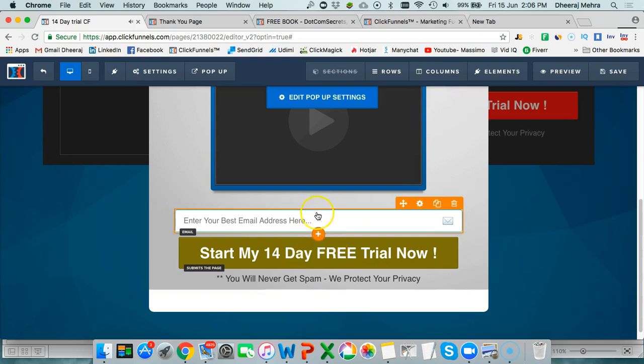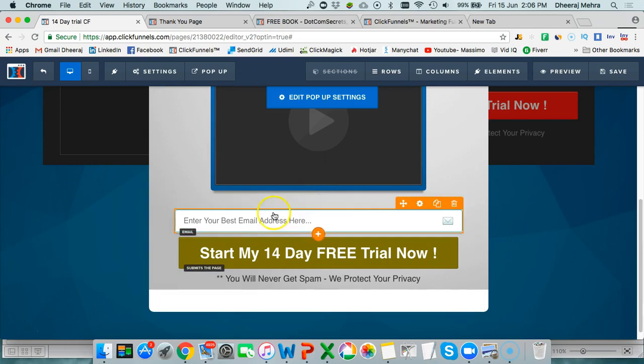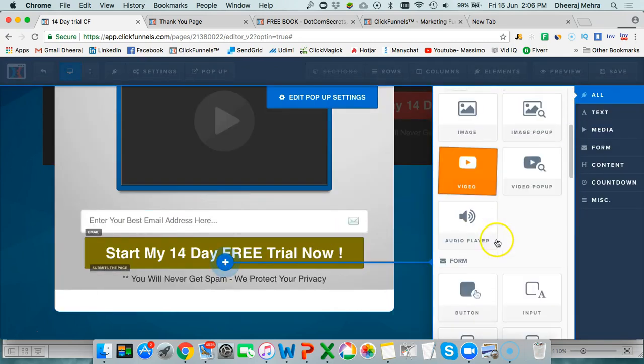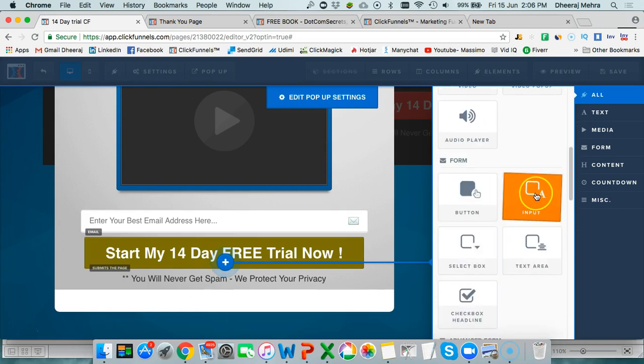Let's say, okay, in this one. So this is where the element is. And here, let me see if I can add. Okay, so here what I do is I add another input. When you scroll this down, you will see so many options available.